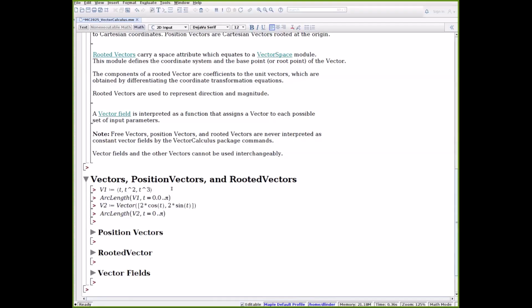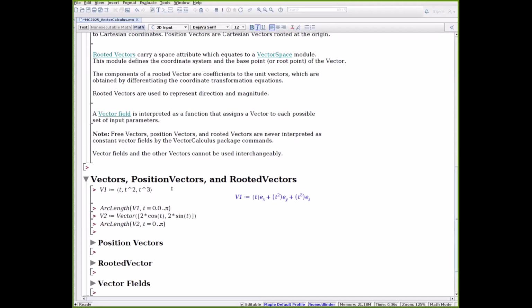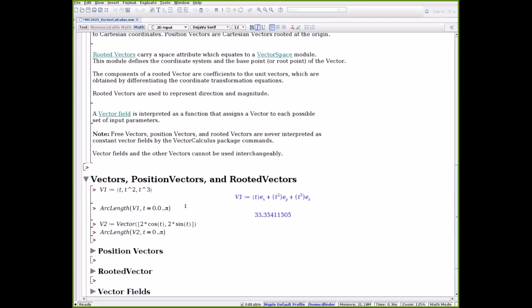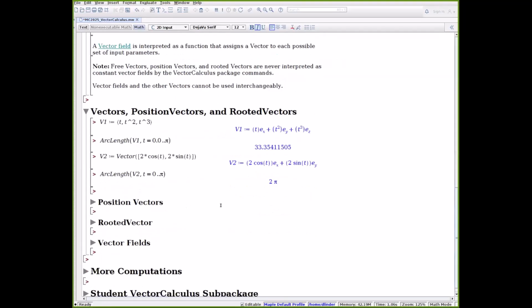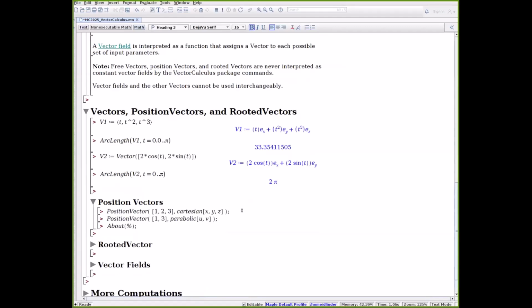The angle brackets denote the vector command, which is an export of the vector package. There's a vector command in Maple proper, but the package exports its own version of the vector command as well as the constructors. By default, the display is to show you the coordinate vectors, the unit vectors, and then their coefficients. And you can do all kinds of usual vector calculus type computations: arc length, curl, a number of different path integrals, the sort of things you would expect to see or have to teach students in a course.